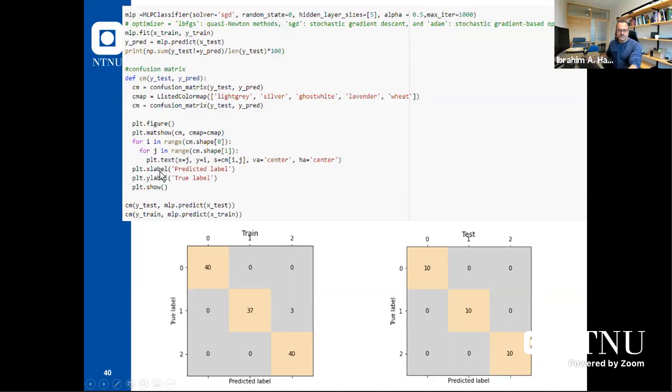But if you want to get better results, if you want to play with it, you need to change things. Maybe you need to select a different solver, right? You need to increase the number of hidden layers. I can use 2 hidden layers, for example, if my data set is complex, correct? You can increase the number of units in each hidden layer. Maximum number of iterations, you can increase this number because it will be trained for this number and stop.